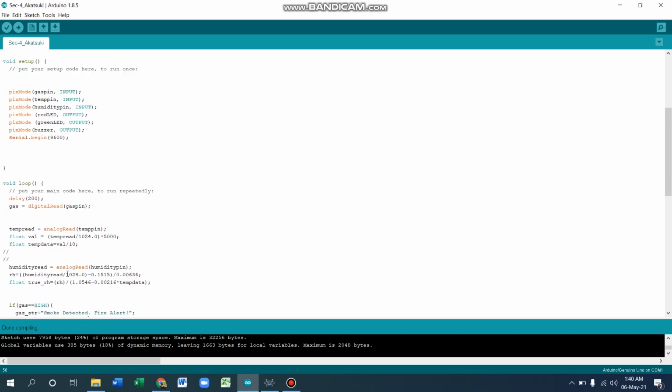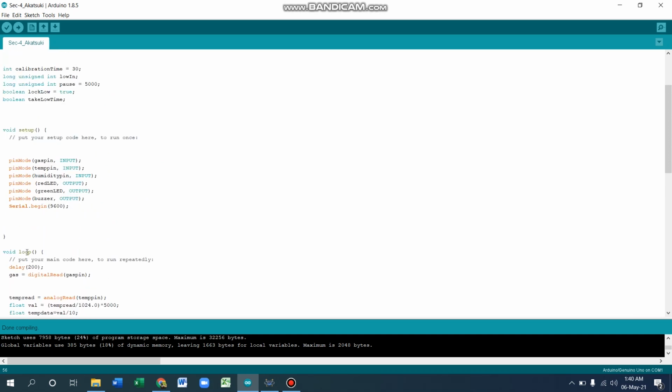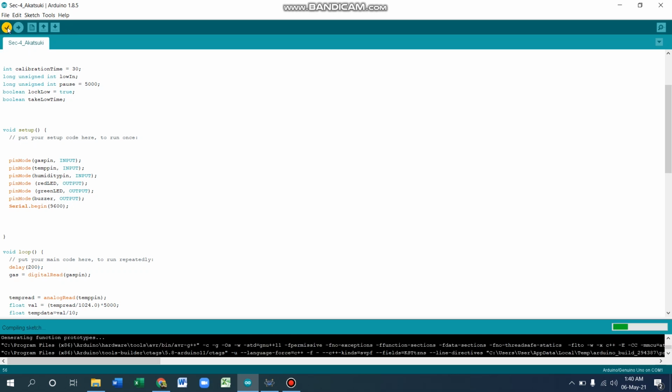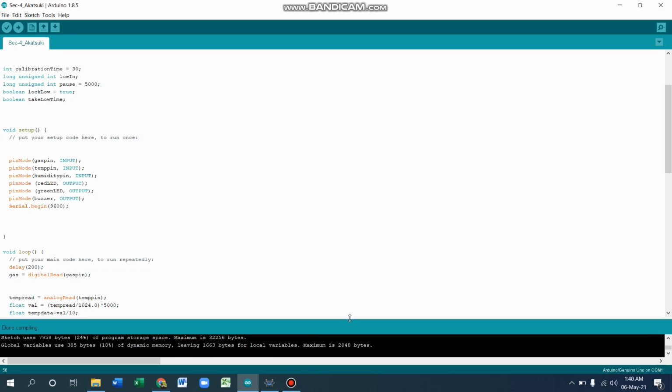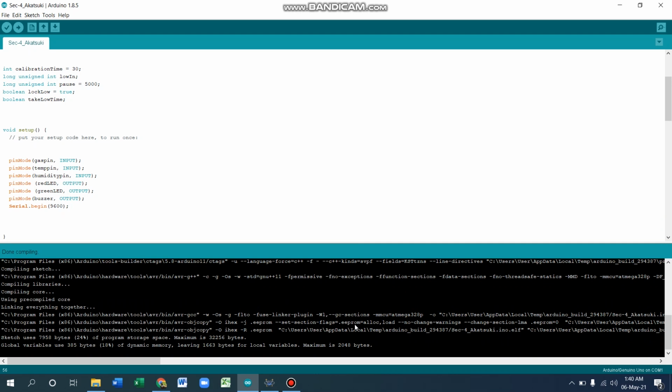As we will be continuously taking inputs and showing outputs accordingly, we can keep this process in a loop for it to occur repeatedly. But we are using a 200 millisecond delay here for any action to be taken if any fire is detected. After compiling, we can use the hex file in our Proteus to work in our project.